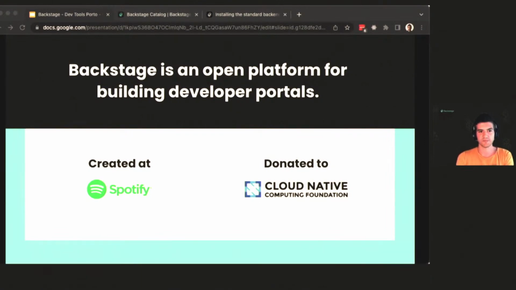In 2016, Spotify was growing a lot. The company went to having 1,300 plus engineers. And during that time, we noticed something interesting: onboarding new engineers was taking more time than expected. We had a good metric for that. Specifically, we were measuring the number of days that new engineers took to get to their 10th pull request, and that number was skyrocketing to 60 days. So we set out to prioritize developers and their experience, and that's why we created Backstage.